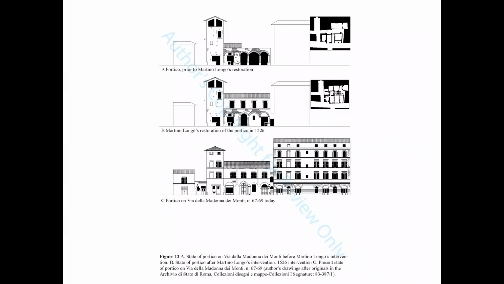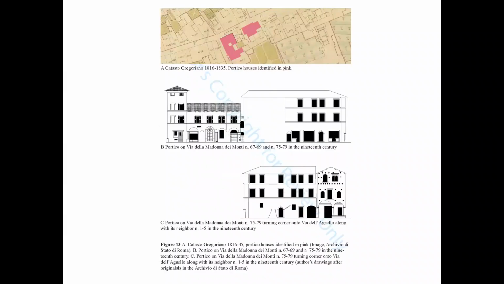But the great thing is that you can see the evolution of a single building. And this is not a palatial building. There's more documentation on this building than some of the palazzi that we know and love in Rome, which is kind of fascinating. And I started to find out how it was attached to a greater system of porticos. So this is that first one on Via Santa Maria dei Monti. From a historic archive, I found that most likely this little column might have had another arcade continuing.